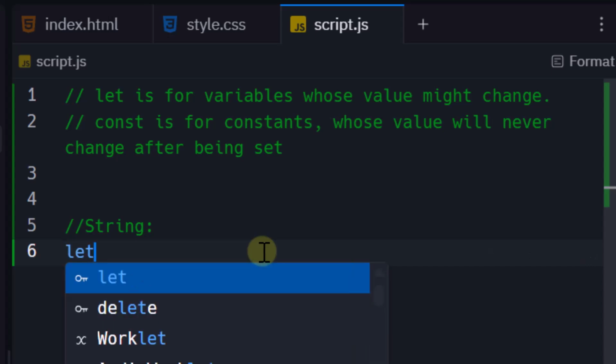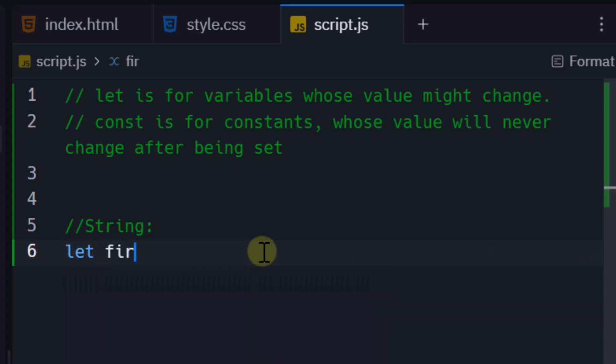Now let's say that here I am declaring a variable called firstName, and I assign it the value Alice. This is the syntax for declaring a variable. Here the name of my variable is firstName, and I declare it using the let keyword because let is for variables whose values might change.